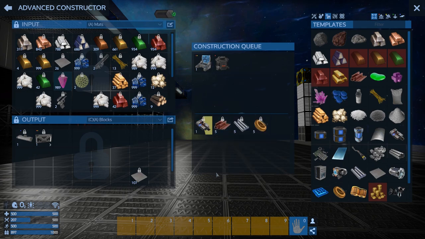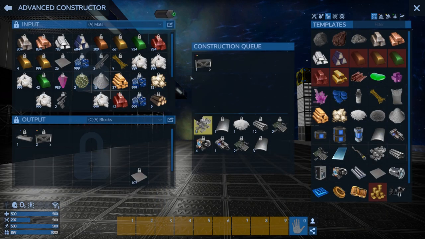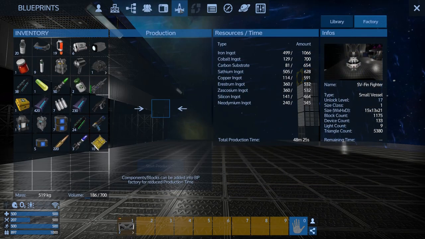Holy crap. Uses a lot of resources to make one too. Okay. Let's see how this one's doing. Getting there. Oh, it's got two more made. So yeah, it's actually doing cobalt, the whole thing. Actually, it's adding to everything, it seems.